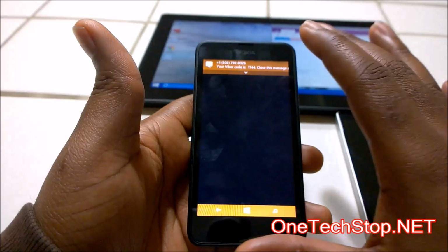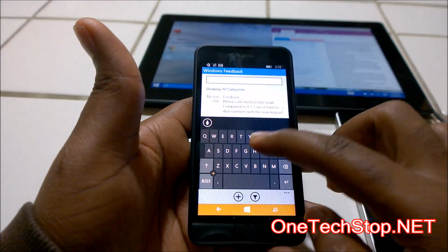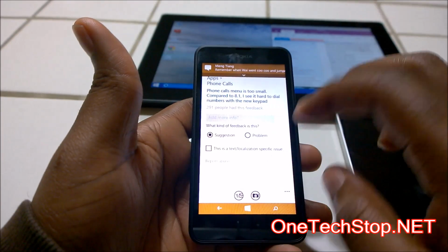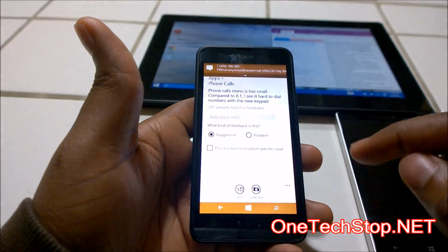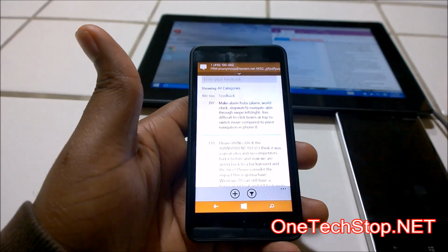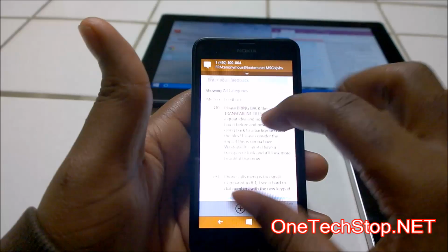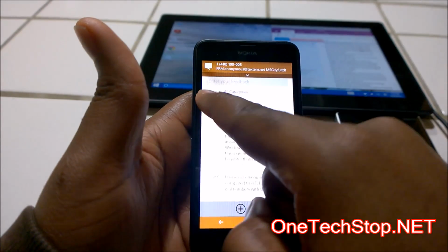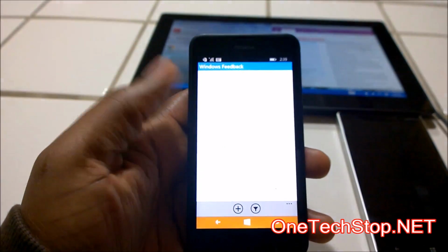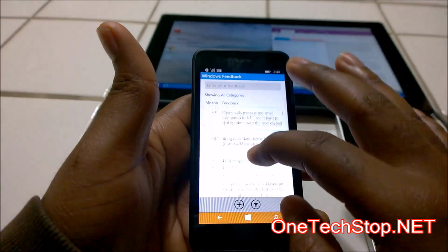So back to what we're talking about, the feedback app. Like I said, you can see the most popular feedback by different people, and you can search through all of them. If there's any you like, you can just add yourself to it, say you can just resend it, so you agree with that feedback. So this is the feedback app. As you can see, every time I turn off the phone and turn it back on, it resends all my text messages. A nice feature though is that now when you get notifications, the icon of the app sending notifications appears at the left side there. So that is a nice artistic design change on Windows 10. So yeah, this is the feedback app.